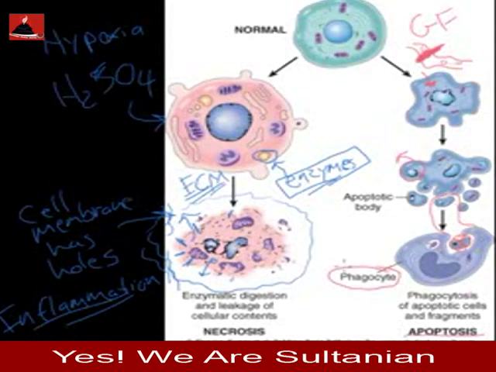Now, like I said, the main difference between necrosis and apoptosis is inflammation. And notice that in apoptosis this membrane is intact the whole time. Even with these apoptotic bodies, they still have their membrane. And because they have a membrane, this stuff is not leaking out into the ECM. If the stuff was leaking out into the ECM, then apoptosis would cause inflammation. But it doesn't. So, big difference. Necrosis causes inflammation, apoptosis does not. See you in the next video.